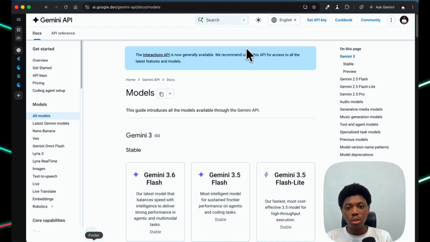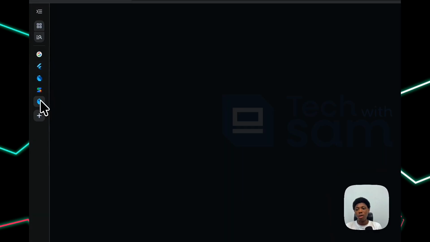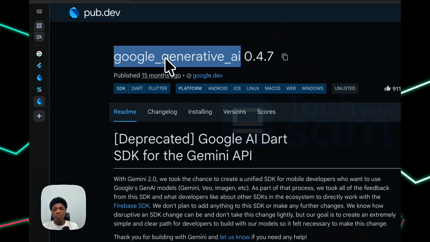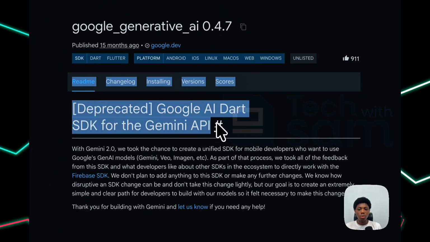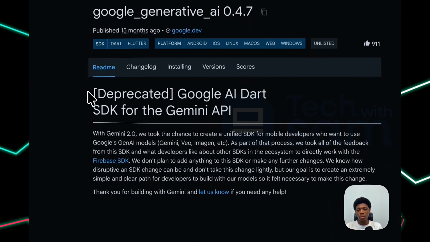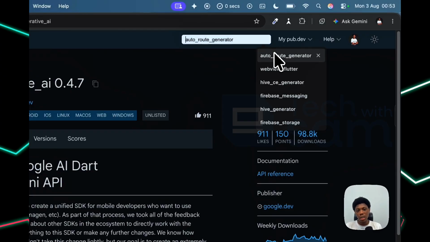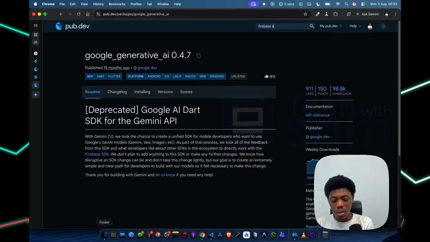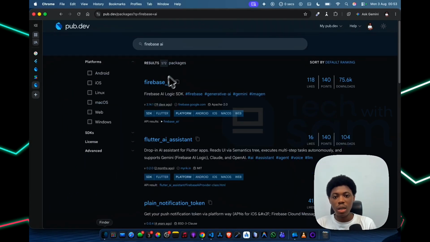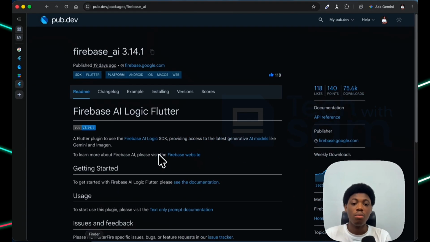Now we'll be using 2 main packages, and by default, we have this package, which is Google Generative AI, although it's deprecated already, as you can see here. The Google team has stopped actively working on this dependency because they have combined everything into Firebase AI, which is Firebase AI Logic. So everything now stems from Firebase AI. But with this, you have to have Firebase set up, and you might not want to.